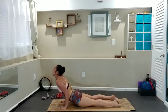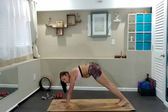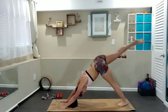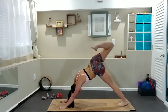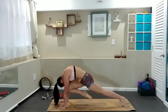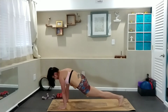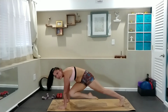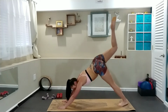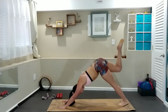Inhale, slide forward and up. Exhale, downward facing dog. Lift that right leg up. One more tiger curl. Yoga abs on this side. Knee to the forehead. Inhale, foot back and up. Exhale, knee to the right elbow. Inhale, back and up. Exhale to the left with a twist. Inhale, back and up. Exhale to the forehead. Inhale, foot back and up.